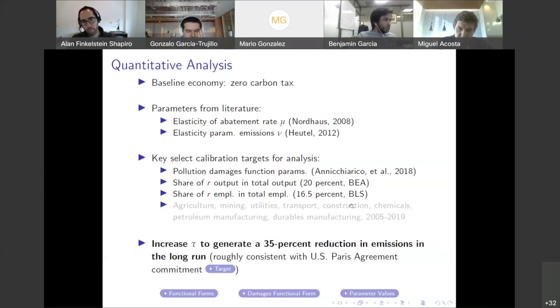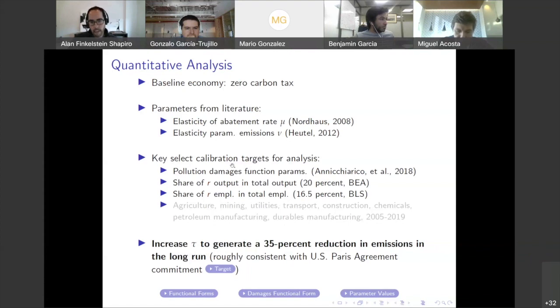So again, green firms will be all of the activity that comes not from these sectors, but from whatever remaining sectors you might have. So a lot of services and these types of things. Now, does that mean that those sectors don't generate emissions? They might generate emissions indirectly, but these are the main culprits, at least in the literature. So again, this is something that is always controversial when we present this paper, but you have to take a stand when it comes to how you divide the economy.